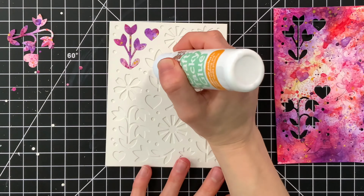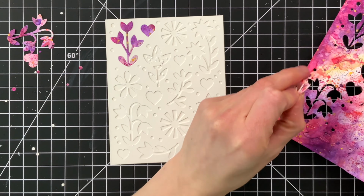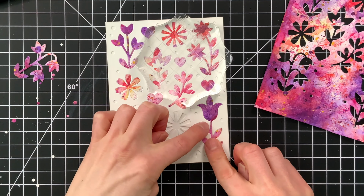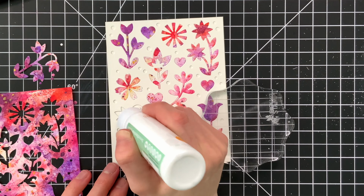Now I can work on taking all of my negative pieces from my background panel and start putting them into their corresponding spaces on the white piece. And that's going to fill everything in. It's going to give me this really cool design and nice contrast with the colorful flowers and the white background.